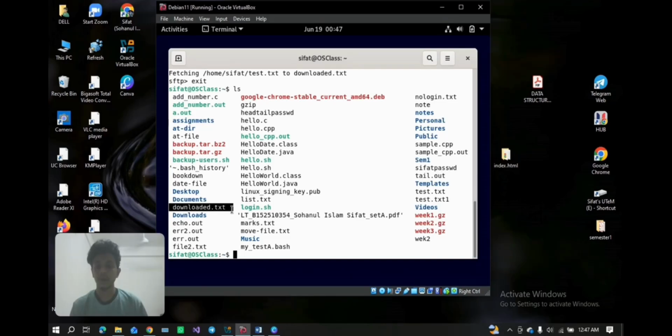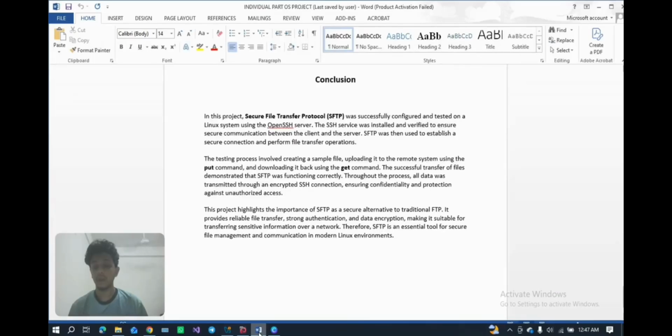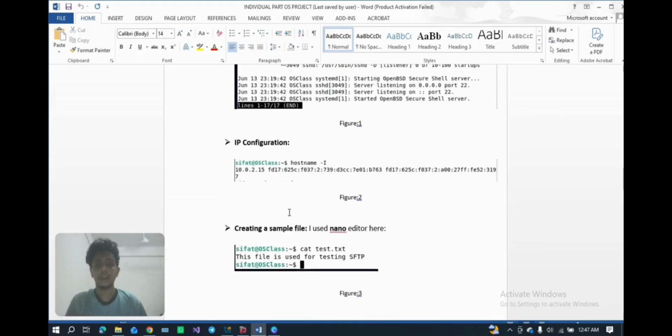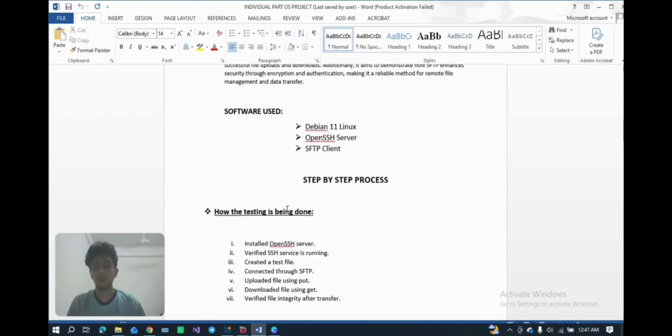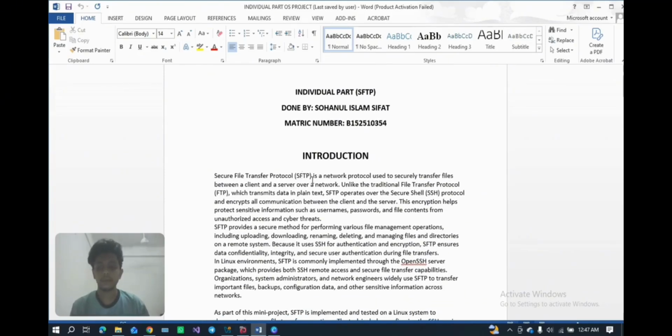with the Linux. Now I want to present my individual demo according to the rubric. Here I have created a report of my work. In the introduction part, I describe the SFTP. What is SFTP? SFTP is a network protocol used to securely transfer files between a client and a server over a network.